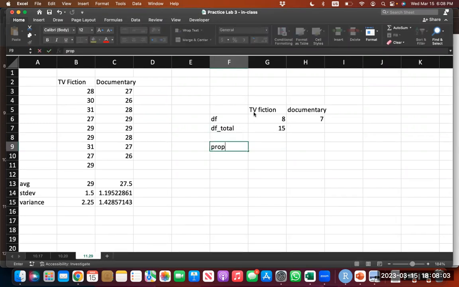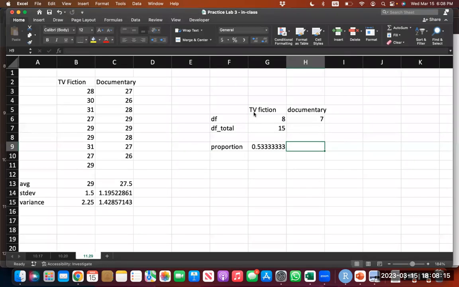The proportion is 8 divided by 15, and 7 divided by 15. That gets us to the proportion.